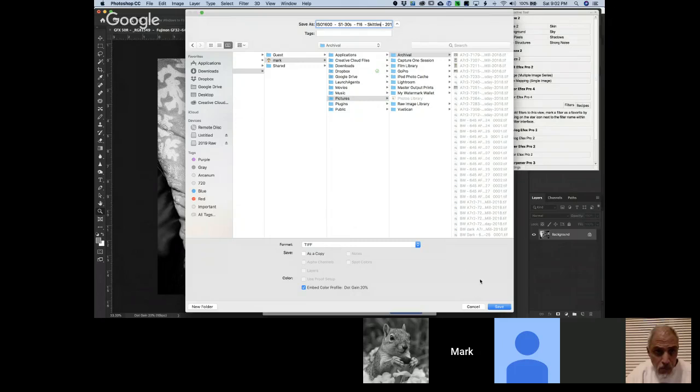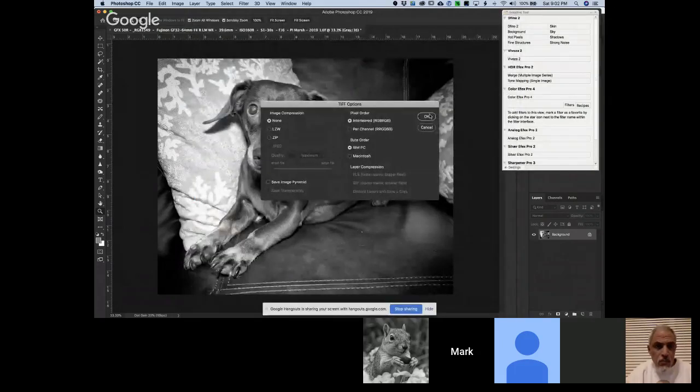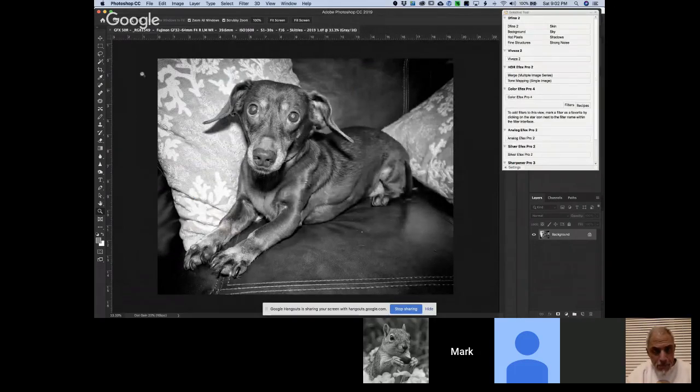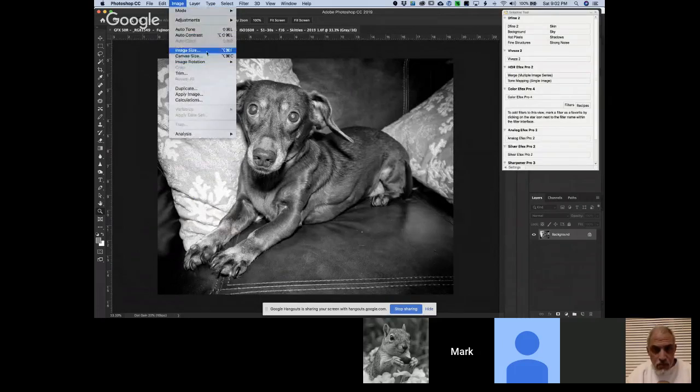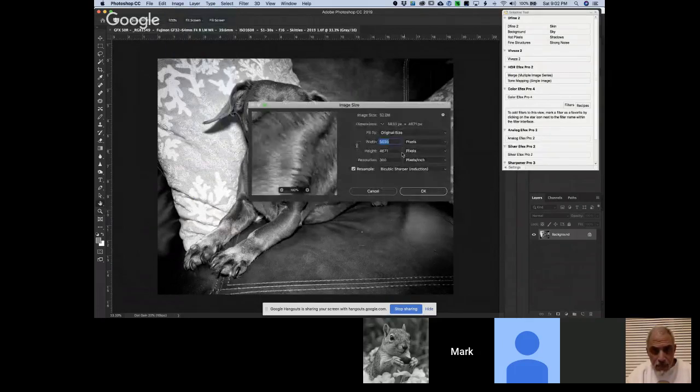But I'm going to save this as a TIFF. It's a 16-bit. And I'm going to say save. And then I will do one more thing. I'll go up under image, and I'll do image size.